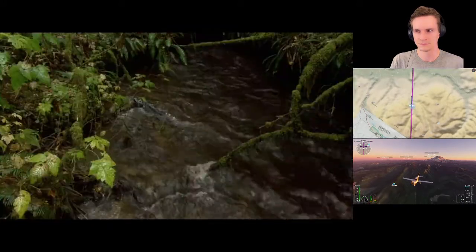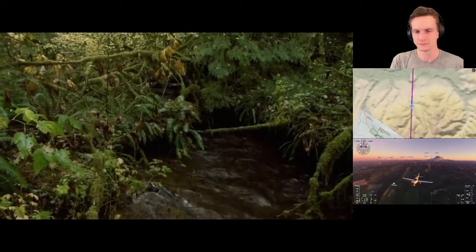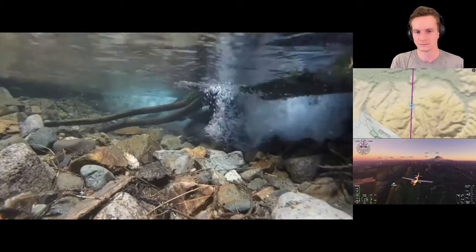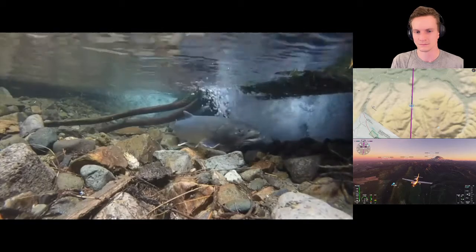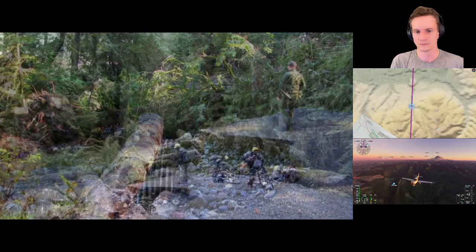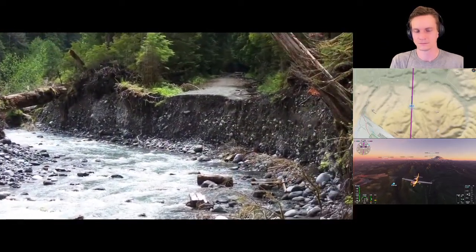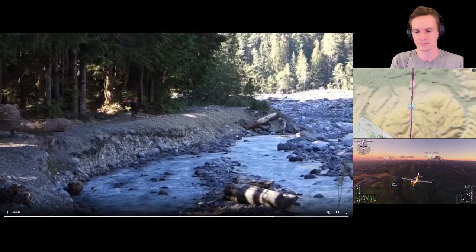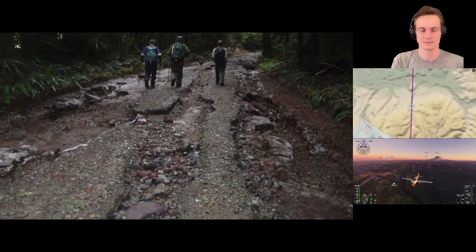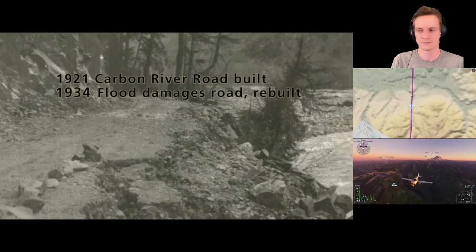Floods are a natural and often necessary part of a healthy environment. Sediments deposited by floodwaters provide much-needed nutrients for new vegetation. The powerful force of the water scours riverbeds of debris and creates new habitat for fish and aquatic insects. Floods are also very damaging, particularly to human roads and structures. Unfortunately, the Carbon River Road was built along the edge of the Carbon River. When aggradation fills up the river channels, the easiest path for the water is often the road itself. This conflict with human use has played out repeatedly throughout the road's history.